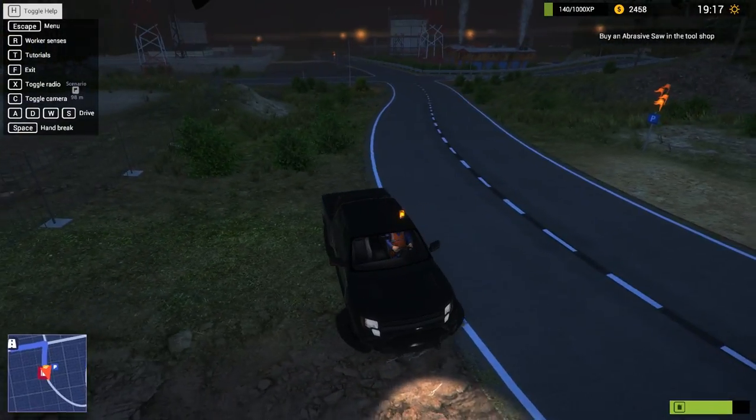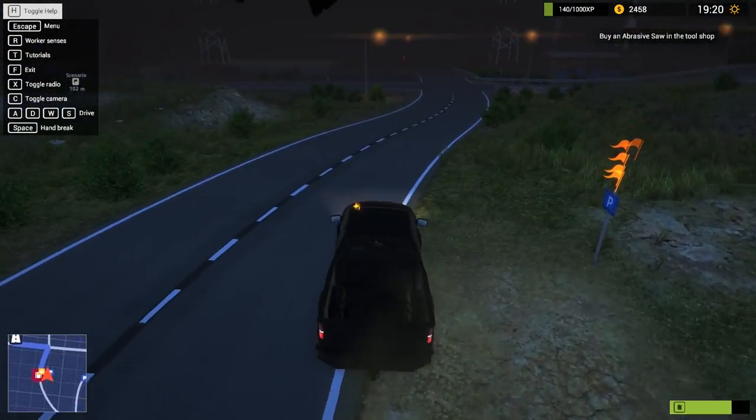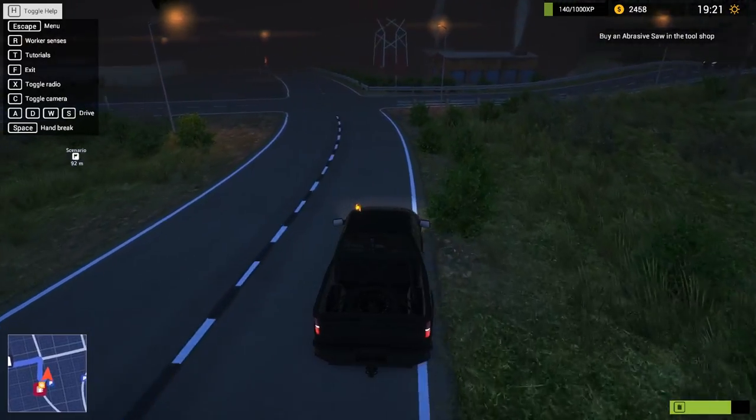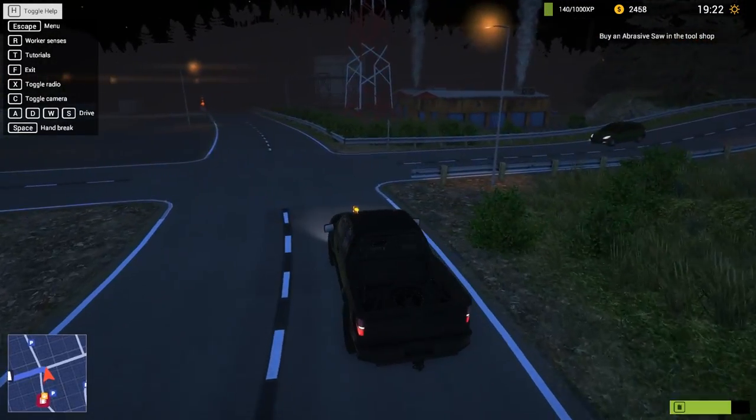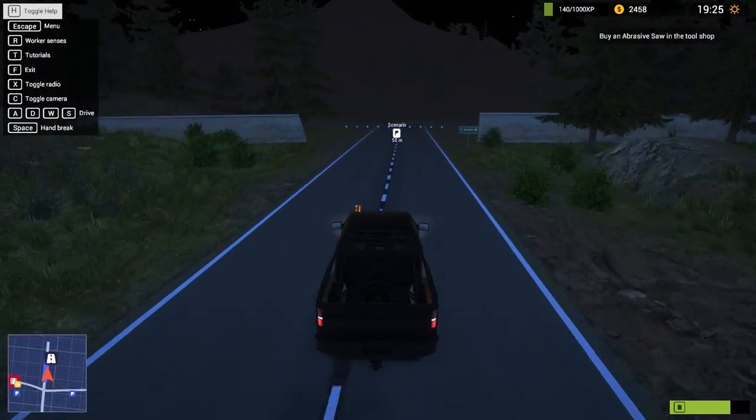He just ran into my vehicle. Not cool, buddy. So, you don't have to worry about a light switch. Lights will come on automatically. Good. I don't think we have turn signals either, but that's okay.